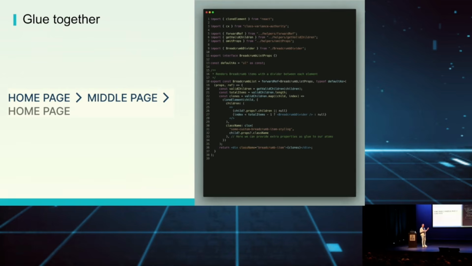So to get this whole structure, I need to have a divider after each item, but not on the last item. Vue has a different approach to this called slots, but in React, we could loop over each child and find the proper styling needed for the child. So this way, we could add some custom breadcrumb item styling for each child and render this within our list.